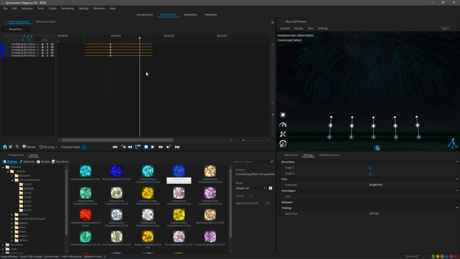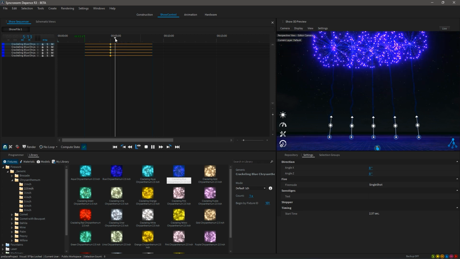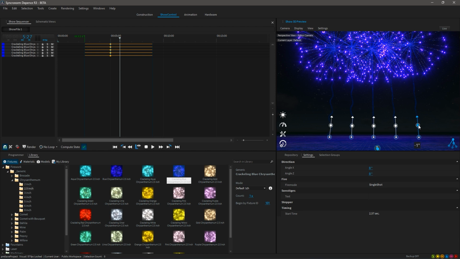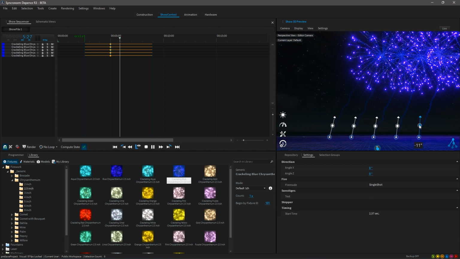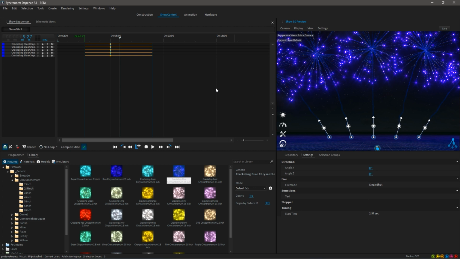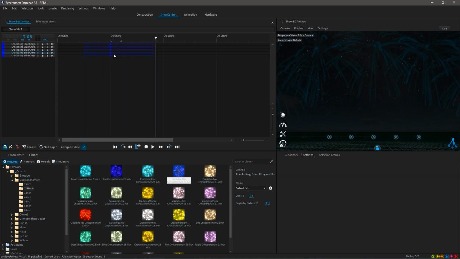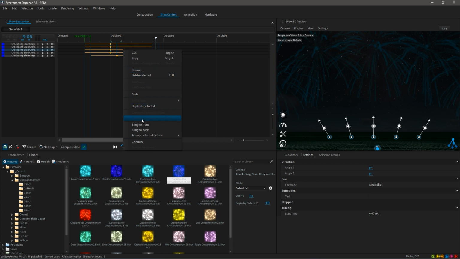The timeline now has a new feature called Auto-Compute State, which automatically calculates the entire scene at the selected position. Using the Direction Align tool, you can adjust the angle at which the firework will be shot. Holding the Control key will create a fan arrangement, while holding the Shift key will create a cross arrangement. To align the events in time, move one of the events forward, select again all together, and do a right click and select one of the alignment options.